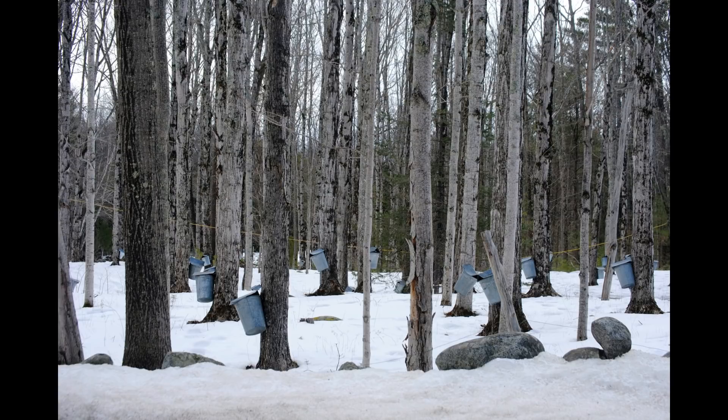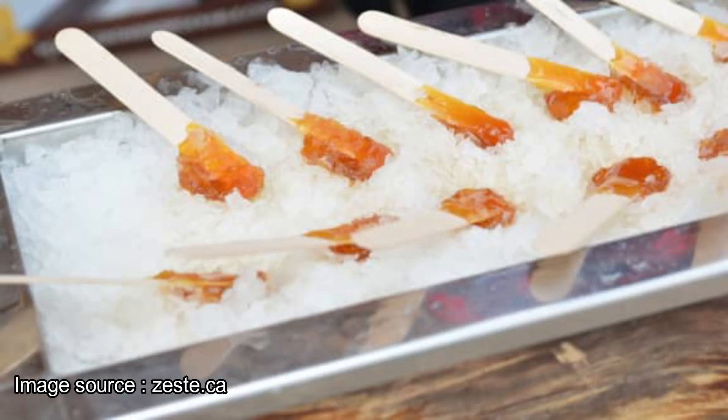Here we have places we call Sugar Shack, or as we say in French, Cabane à Sucre. Many families visit those in late winter or early spring, usually in March, and have an amazing day in a rural area. It means traditional French-Canadian music, an afternoon in the woods, maybe sometimes on a horse-led carriage, a lot of dancing, and a very hearty meal loaded with everything that goes well with maple syrup. It's also usually included with a ticket for a very unusual sweet: maple taffy.